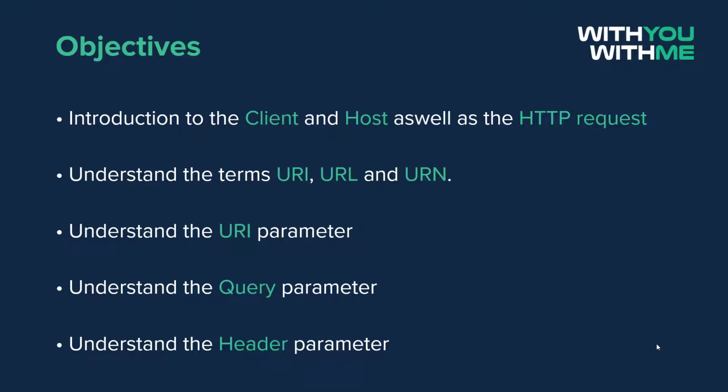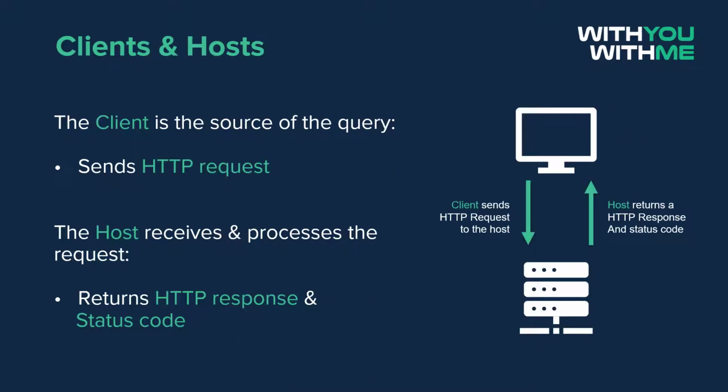By the end of this presentation, you should have a basic understanding of the client and host relationship, with the client sending a HTTP request. You'll understand the terms URI, URL, and URN. And I'll go into the different types of parameters such as a URI parameter, a query parameter, and then header parameters. But let's first get into some of the basics.